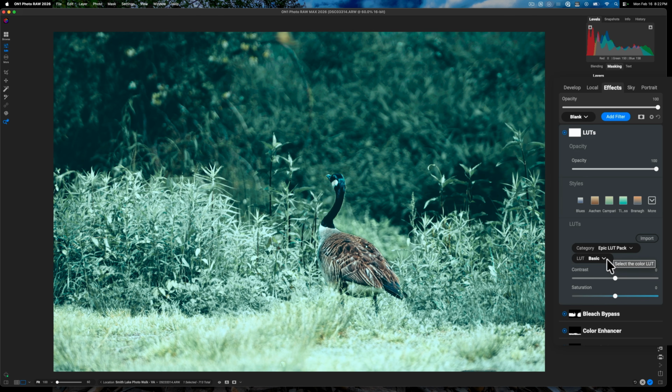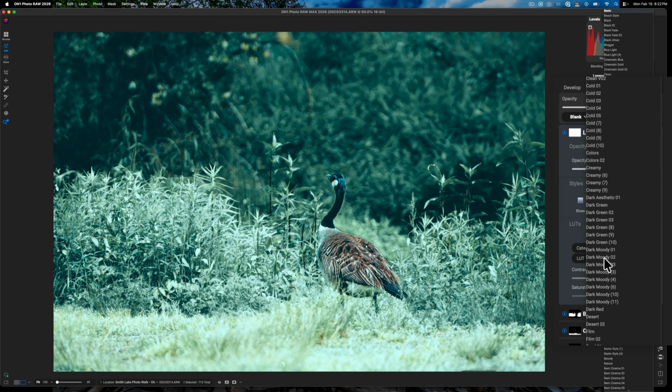Now, I happen to have some premium LUTs here that I purchased from Instagram off of a complete impulse buy, and I'm not disappointed that I got them, but you just may not have access to these. So if you don't, worry about it. You can go jump on the internet and purchase or download free LUTs.